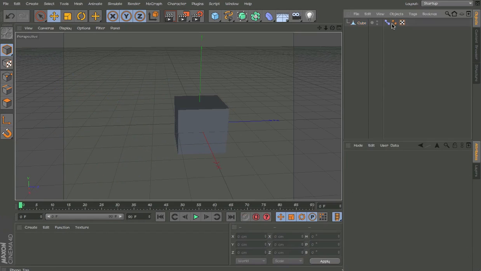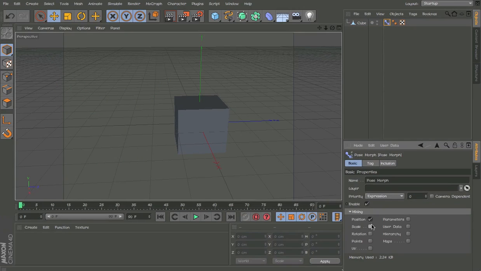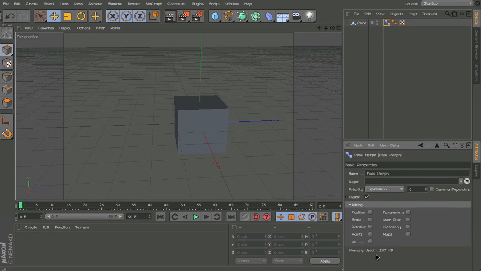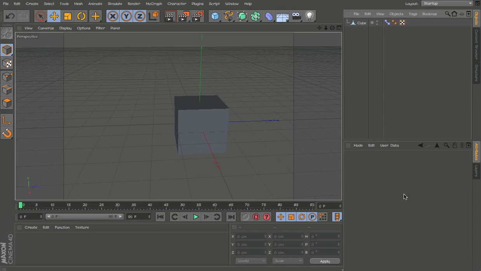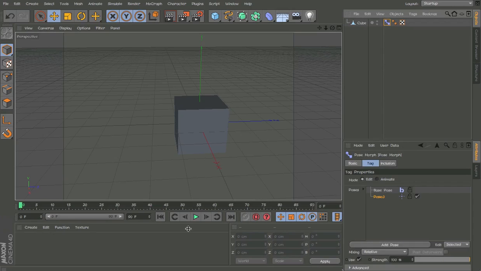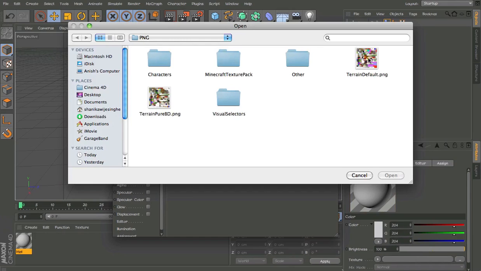Now let's get to more complex stuff. Let's get to textures. Let's first go into Basic. We don't need these anymore, they just add memory and make it record more stuff. For my rigs, I always make sure I don't add any unnecessary memory. So yeah, let's get a texture in. Let's use the old Minecraft texture PNG.